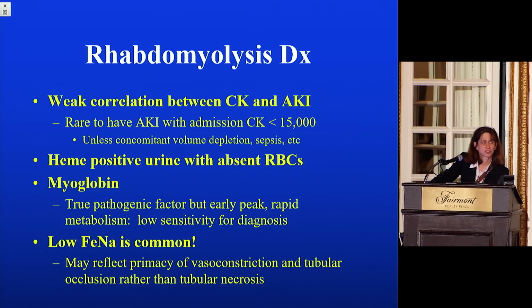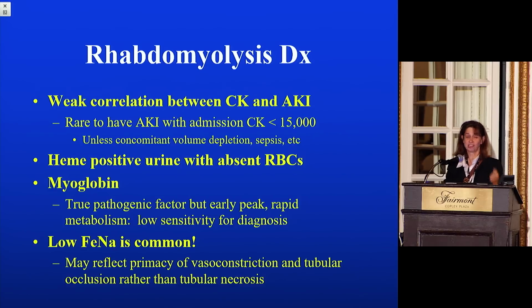One of the ideas we tossed around was using a dipstick, because if he waits till his urine gets dark, the myoglobin is at a much higher level. The heme positive will pick up myoglobin at a much lower level than 100 mg per deciliter, and is useful in that regard. If you take a look at this urine under a microscope, it should be free of RBCs. So heme positive on dip, no RBCs on microscopic analysis, and that's a pretty good idea that there's myoglobin in the urine. It does not tell you whether or not there's actual parenchymal injury. All it is detecting is hemoglobin from myoglobin.